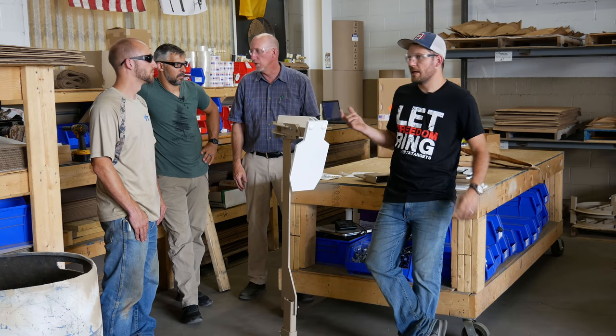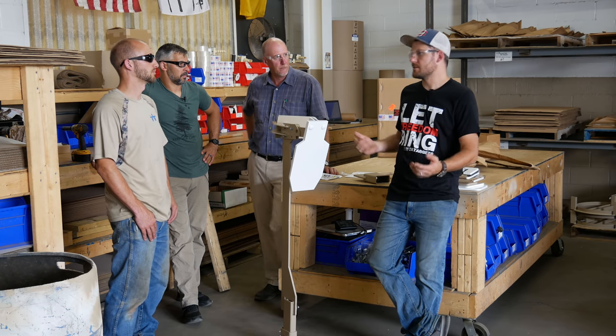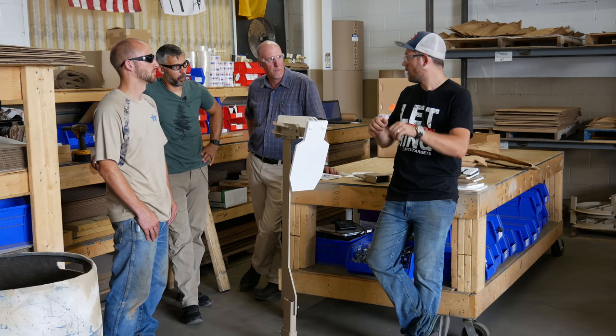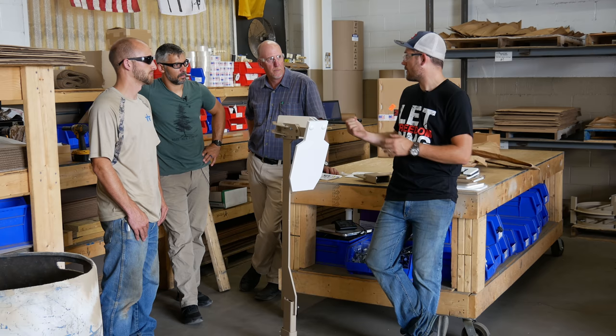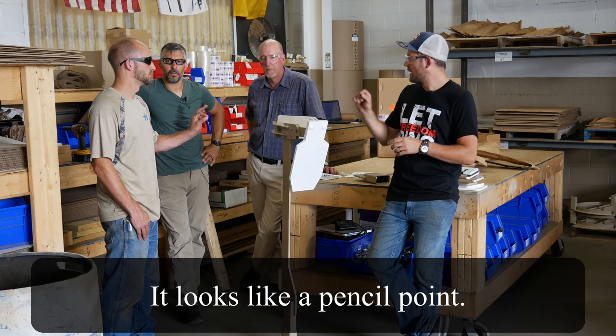And one thing to point out, we have one target, or a couple targets, that we have confirmed over 100,000 rounds from full auto fire, and those have slight dimples on the front. They're not craters. The thing to remember is, it looks like a pencil point. It looks like a little pencil point touching them.